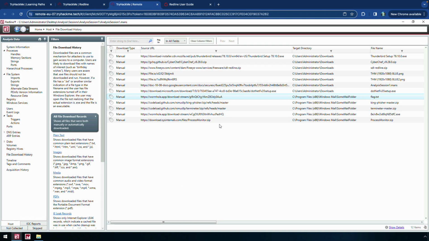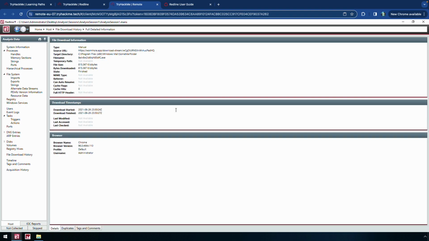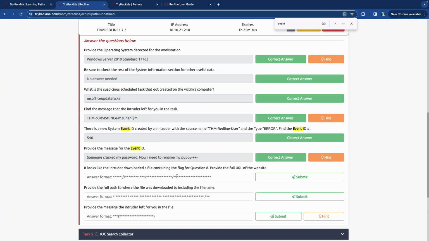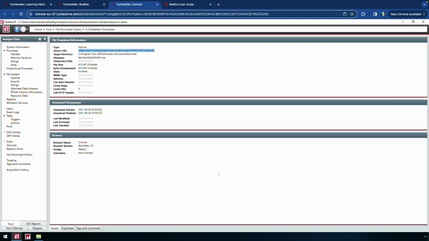I kind of want to say it's the Wormhole thing, this one. So I'm going to open this up. I'm going to take this path right here, because it has the executable. The other one is flag, but this has an executable in it. And so if we drop this in here, oh, that's not it. Okay, so that's not it.